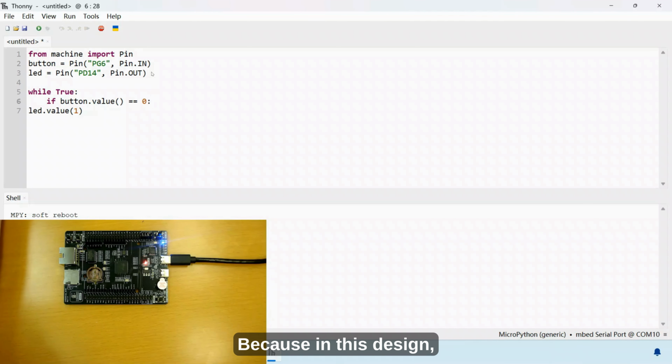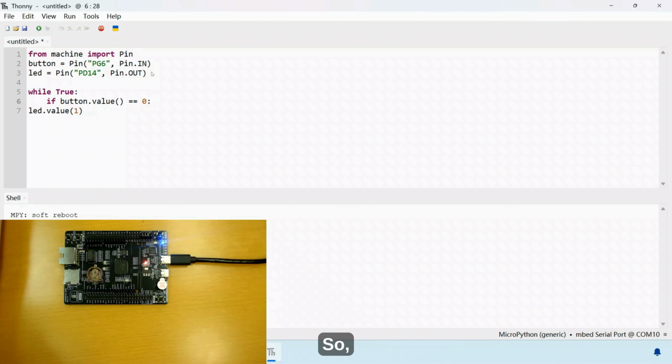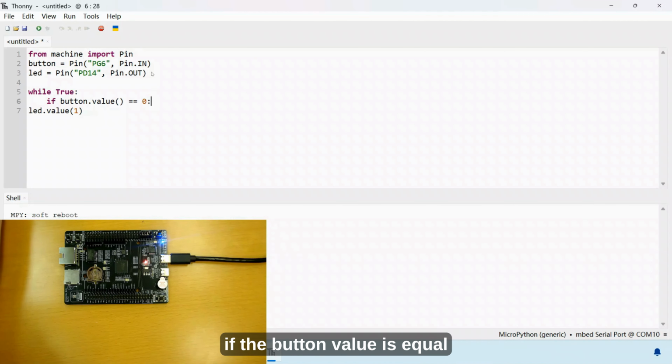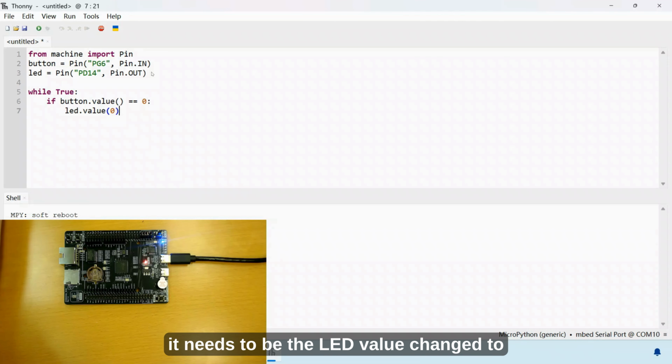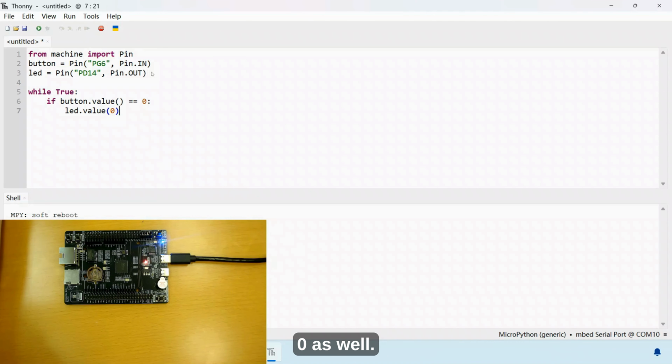Why 0? Because in this design, when the button is pressed, it will generate a low level signal. So if the button value is equal to 0, I need to set the LED light to turn on. So the LED value is changed to 0 as well.